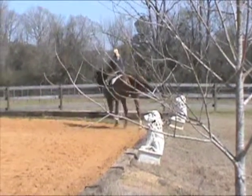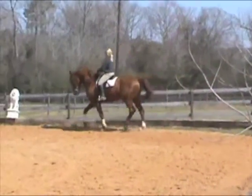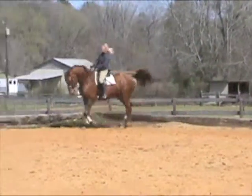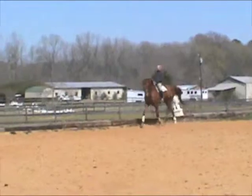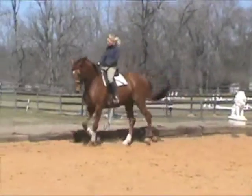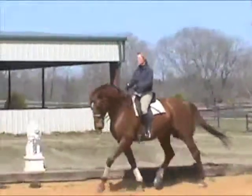And trot. Is now the medium? No, shoulder in. H to E, shoulder in, E to F, medium trot. Now shoot across the diagonal medium.